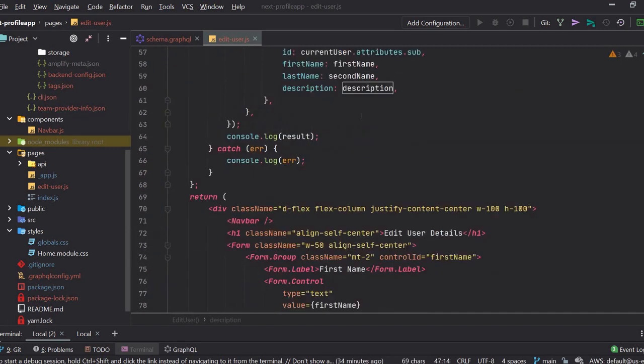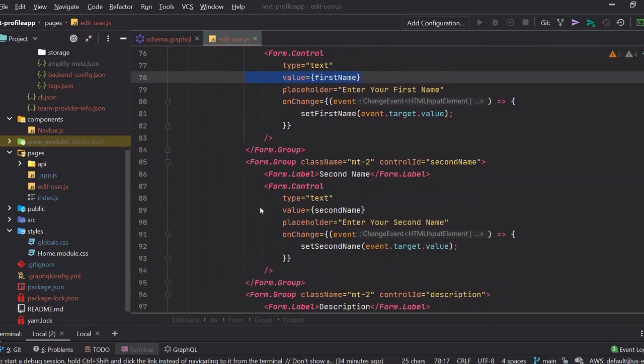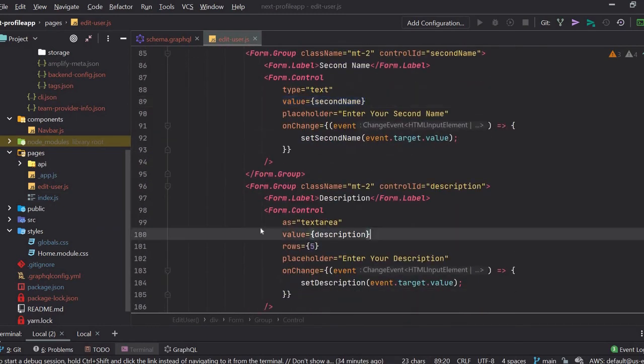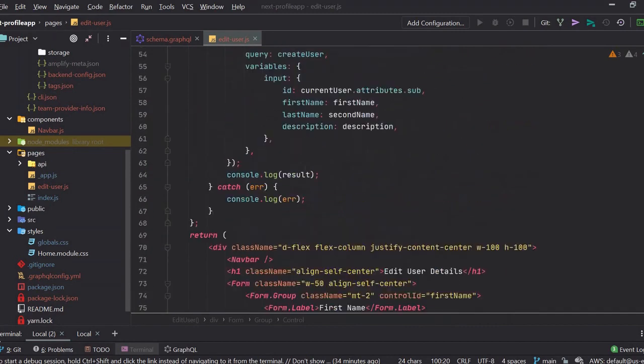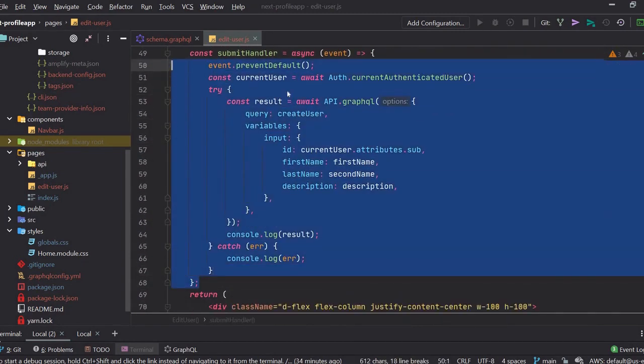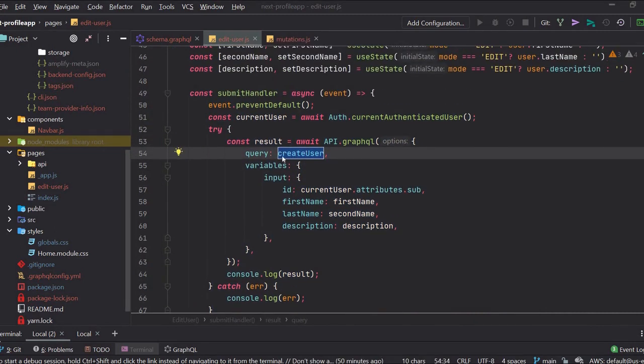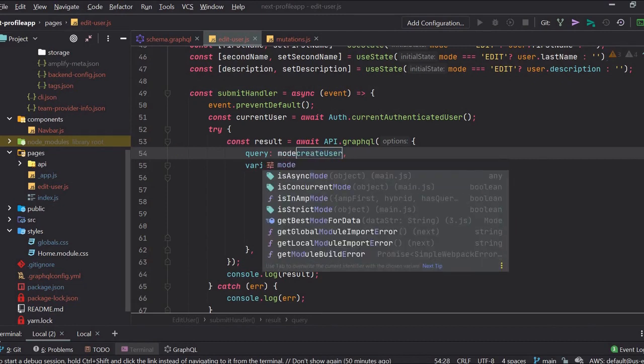Down here, we are setting those initial values in the form. We got first name, we got second name, and we got description. When we are calling our GraphQL API, that operation must be changed according to the mode. Ternary operator in here as well.